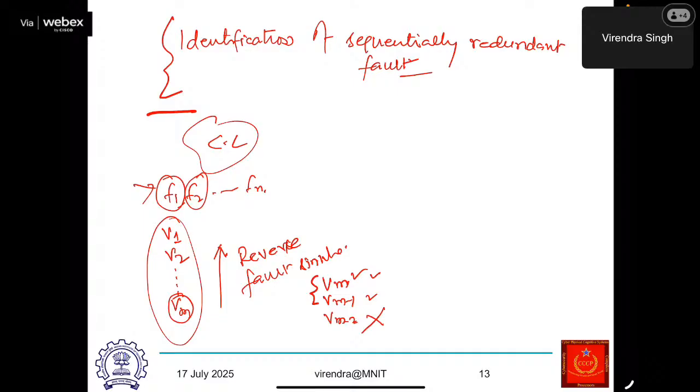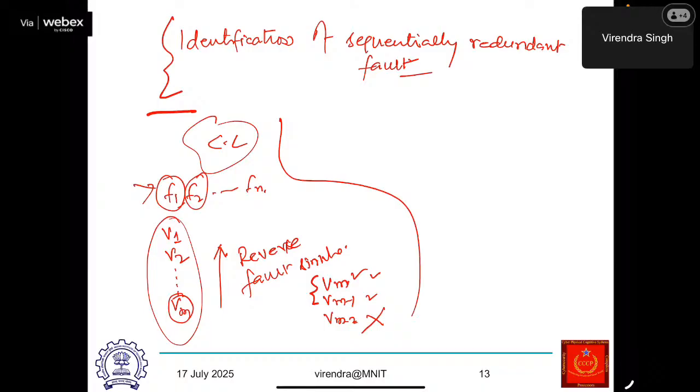This is how we develop the test vector set for a combinational logic. Here in combinational logic, reverse fault simulation is possible. However, you cannot do reverse fault simulation for a sequential circuit, because in a sequential circuit it is not a single vector that is needed for one particular fault.